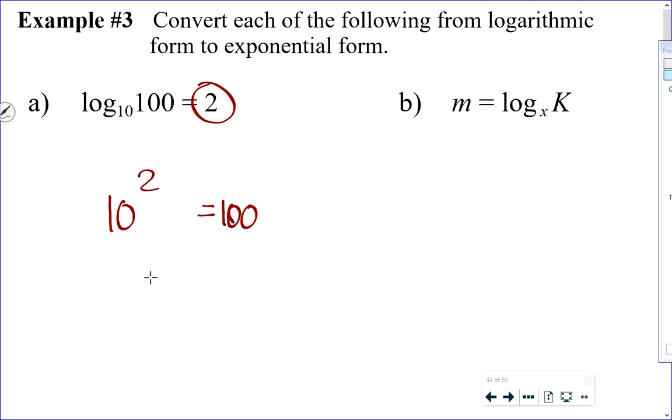When you have it in this form, most teachers would probably just say you take the base raised to the other side equals the argument. And that's fine. Quite frankly, I don't care how you convert bonjour to hello. I care that you understand when I say bonjour, you know I mean hello, and vice versa. That's right, isn't it? Is bonjour hello? Okay, good. This would be x to the m equals k. I was just joking. I knew it was right.